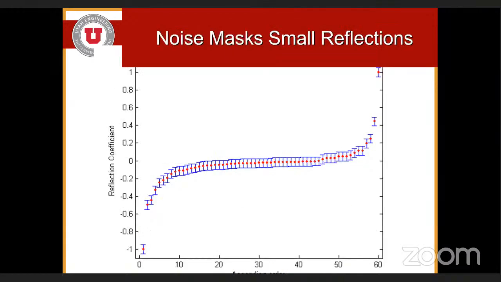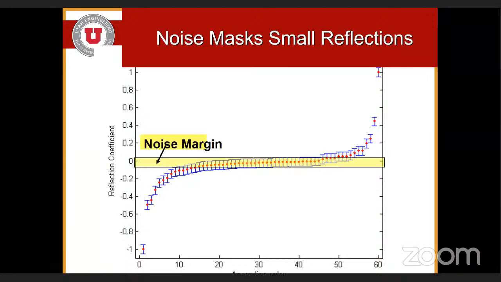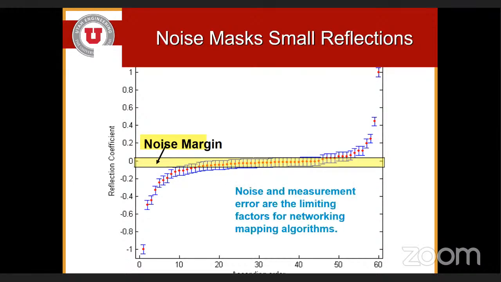So here is the noise. And why is it out of our range? It's not really the range of the instrument. With most instruments, and this one included, you can basically bring down the noise margin of the instrument itself to near zero. However, the real system has variability that we would consider noise. So for example, if it's vibrating, what is the impedance of that wire? There's a little bit of variation. Or if you have hot and cold, wet and damp, the system is vibrating and moving around. Those create real noise in the system that we can't control. And we have to consider that noise along with the rest of our tests. So if you are within the noise margin of your system, then these types of faults would be undetectable. So it's really the system that is limiting things, not the electronics. So there's our noise margin. That's showing what we can and can't measure. So noise and measurement error are the limiting factors for network mapping algorithms.